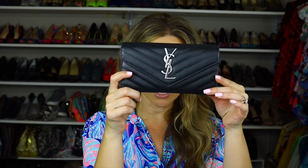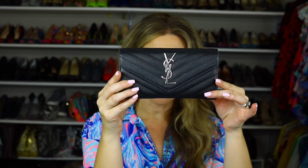Like I stated before, one of my favorite things about the YSL products, especially this particular wallet, is the durability of it. I have had it for 2 years, I've thrown it around, and I just feel like it looks impeccable and it looks brand new. Plus, in my opinion, this wallet looks so chic and classic, and I just don't ever feel like it's going to go out of style. I am just in love with the YSL logo.